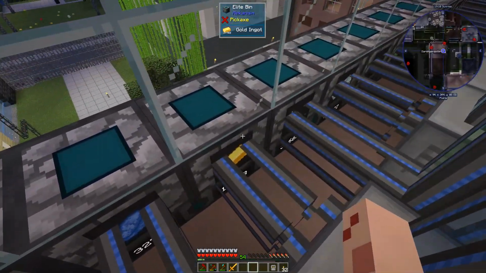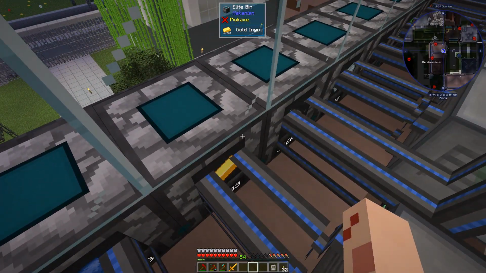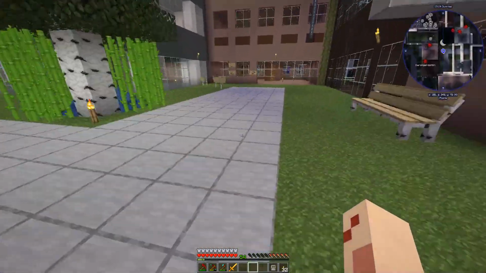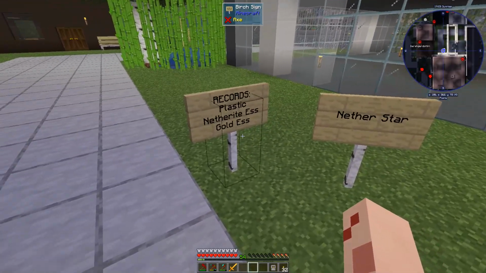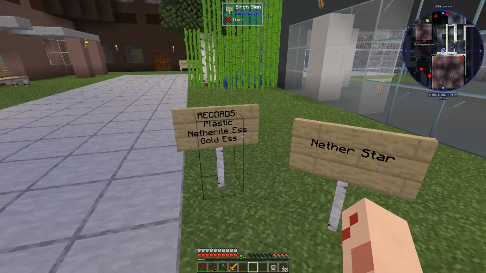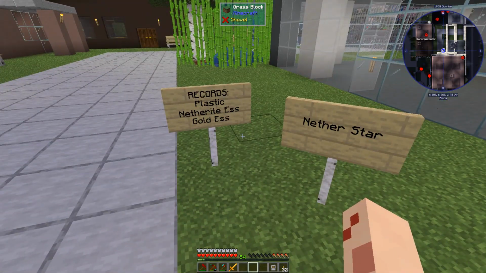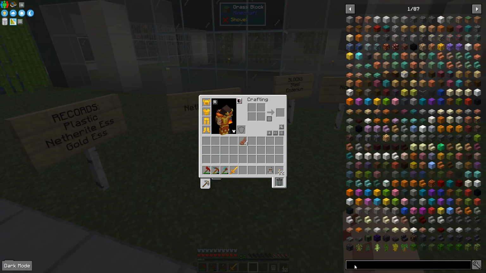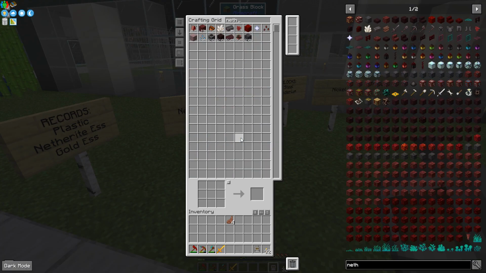Where is it? This one. So I've got the gold essence is still going all into there to fill it up. I need gold and nether essence, I believe, for the records. And gold and netherite essence. Okay, well, I've got the plastic. The gold essence is currently all being used on gold, and the netherite, I don't have the production. How am I doing on netherite? Yeah, I'm only up to 30.